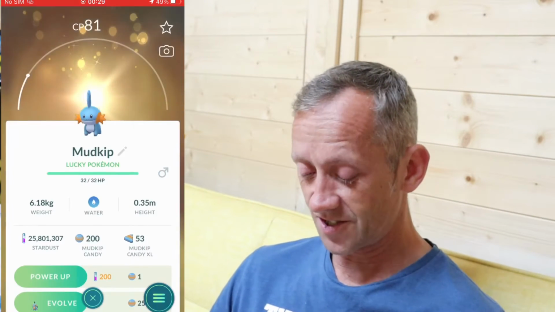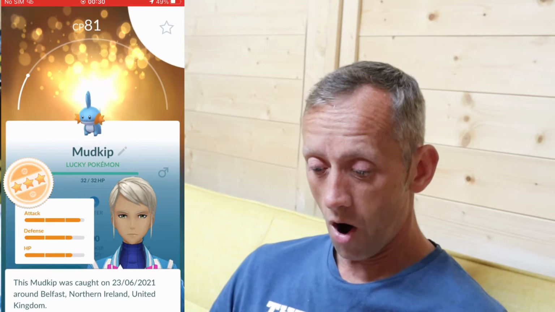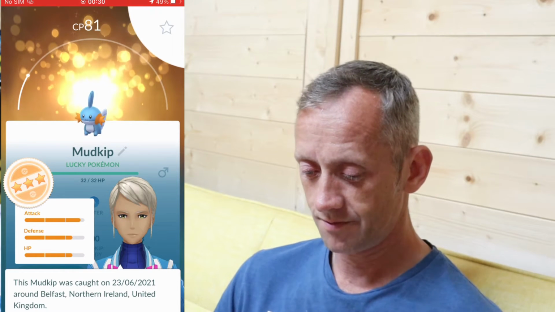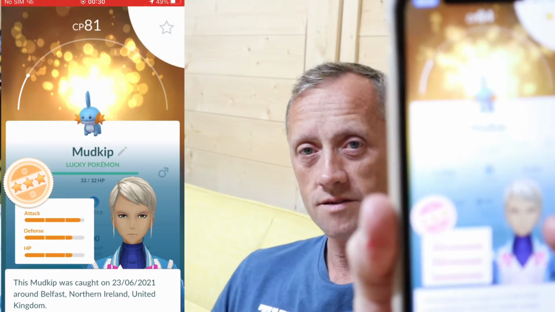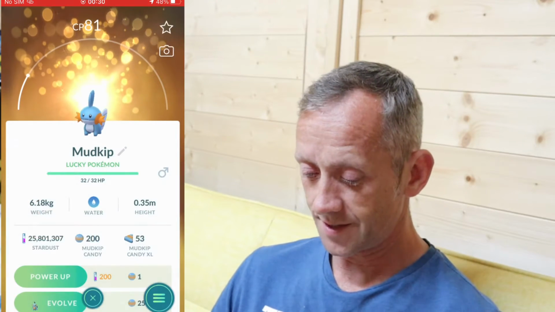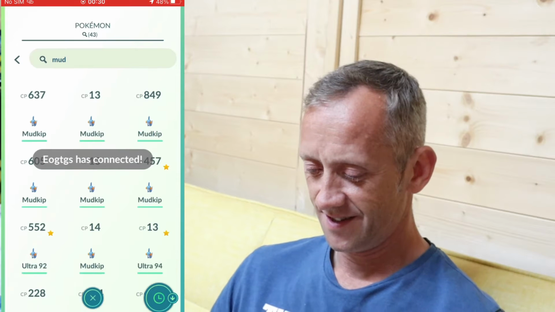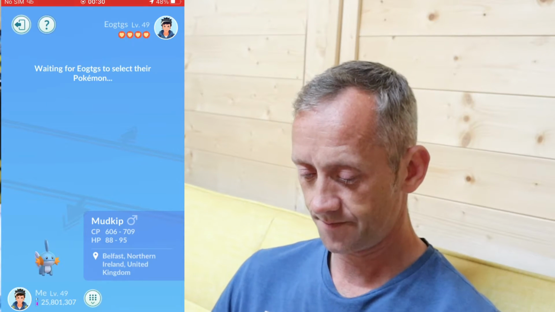Oh, there's a wee Lucky. I'll just check IVs on this Lucky. I said I wouldn't check him. I've checked him. Owen just got a Lucky Hondo. So Owen will be happy with that. I've done this before, but you can't really see it. So it's a Lucky Hondo. That was good. Yeah, so Owen will be delighted with that.